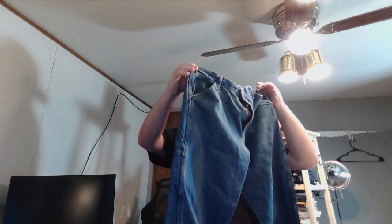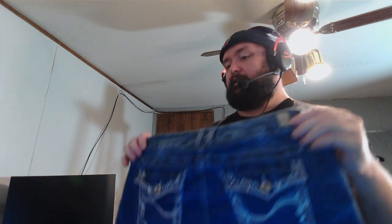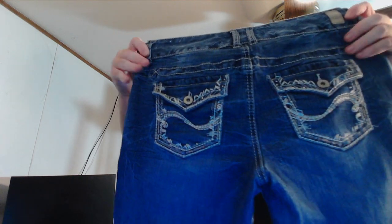More Wrangler. Just run-of-the-mill Wrangler carpenter pants. We pick it all up. Jeans just do pretty well for me, and I sell a lot of jeans. Short Sexy series, size 13. We picked these up for the big stitching on the back pocket here, so this will probably be in the photo somewhere to catch the viewer's eye.